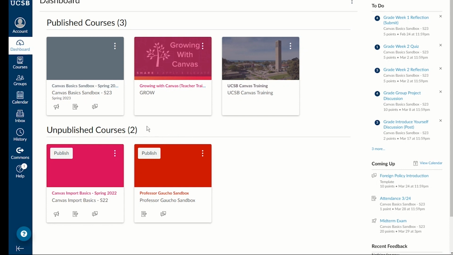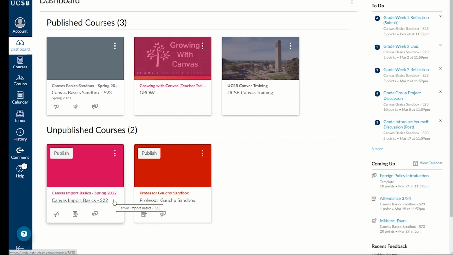One way to identify them is looking for the past quarter name included in the course title. So here I've got a spring 2022 course. See it in the title there and the S22 in the short name there. Just keep in mind as you see these courses populate that you're looking at the right course.